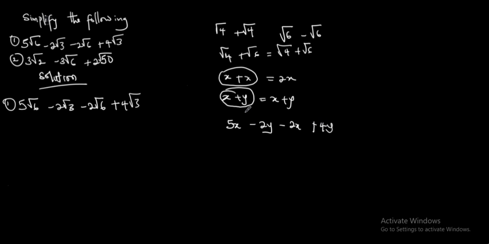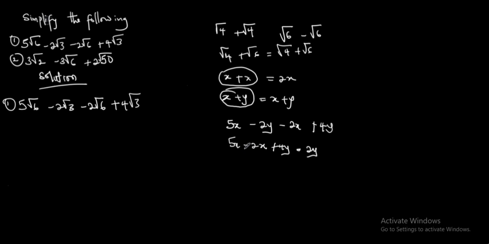Now, if you look at this in algebra, the first thing we do would be to collect like terms, right? Which is we have 5x minus 2x. Then we collect for y. It is always better, I mean, you can do minus 2y, but it's better always to collect the positive term first, which is plus 4y, before you then take the negative term, minus 2y. So I wrote 4y first because it is positive, and I wrote negative next. So it becomes easier for me to simplify.